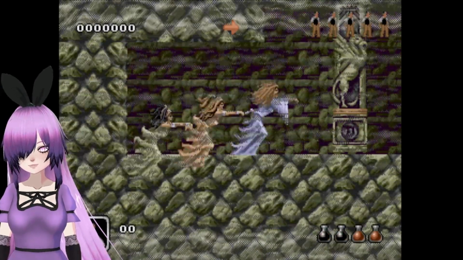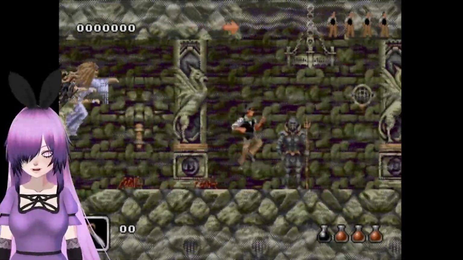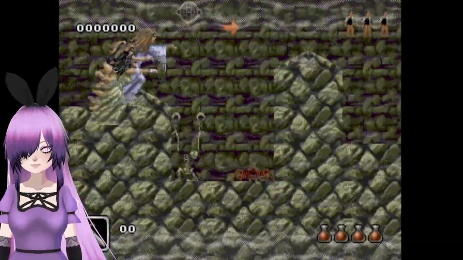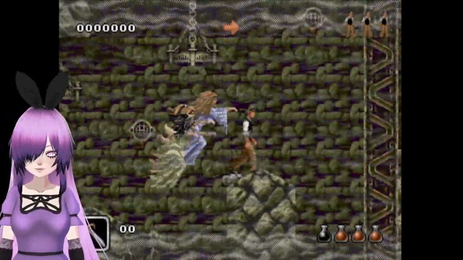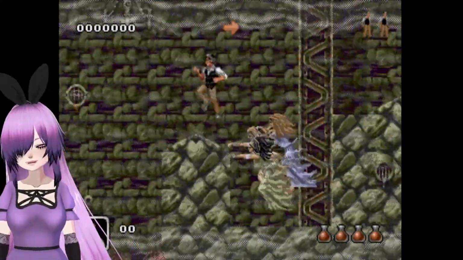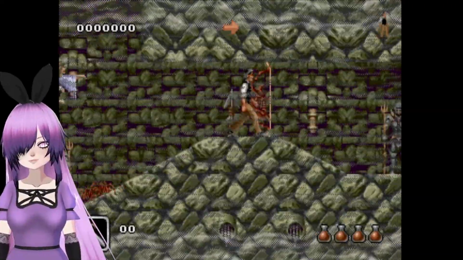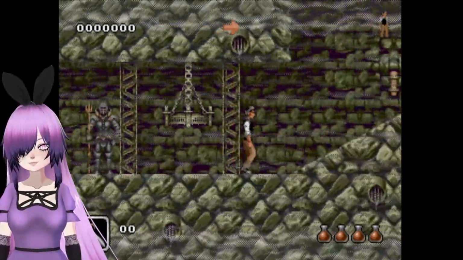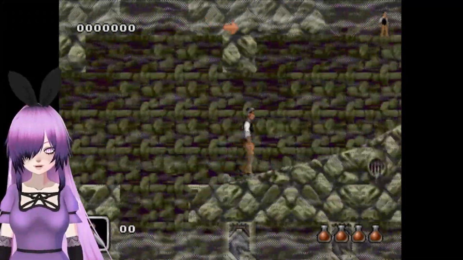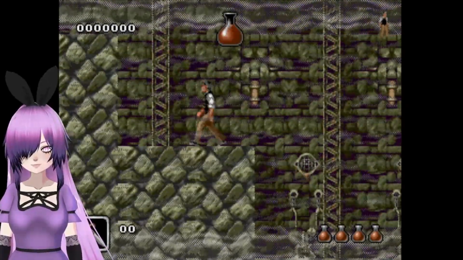I need to... Oh! Okay, I'm dead. I had my finger on the control. Oh gosh. Get me away from those. Good. Go! Oh my gosh. These jumps are difficult. What the heck is that thing? Is it a spider on the web? Go! Keep running! I think they stopped chasing me.